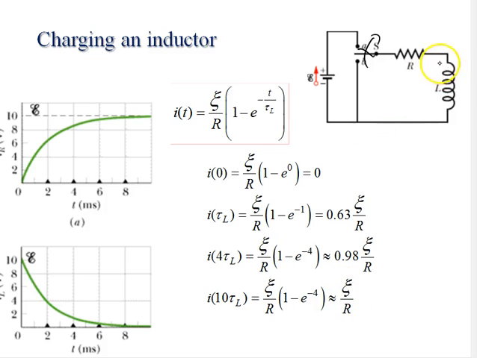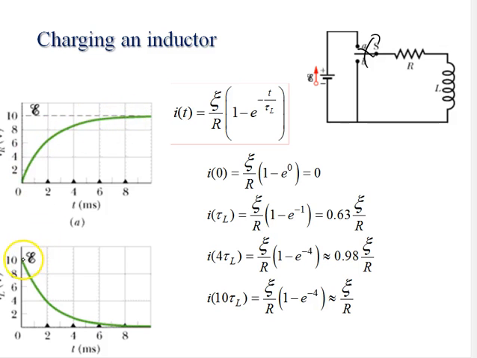After 10 time constants, the current is approximately the EMF divided by the resistance, where the inductor is no longer resisting the change in current at all, so it just looks like a wire, which is what it is. It's a wire that's coiled around, so it looks like a wire with no resistance. If there is some resistance in the inductor, we can model that in terms of this resistor here. So the current that we introduce through the inductor increases like this.